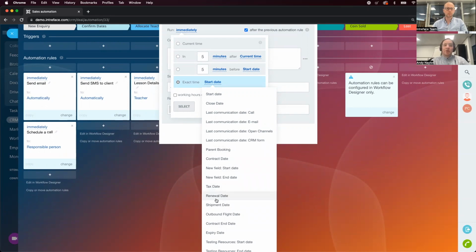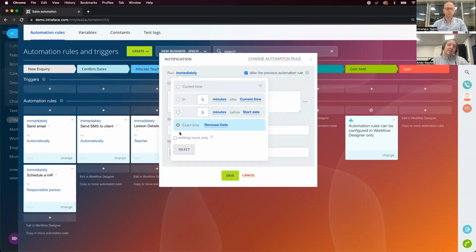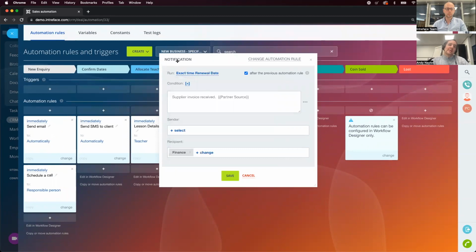In this case, I'll select renewal date. So what will happen is, as long as that date field is populated inside the deal at the time when the deal moves into your particular stage, it will sit there and wait until that renewal date has been reached. And then once it has been reached, it will send this notification out.